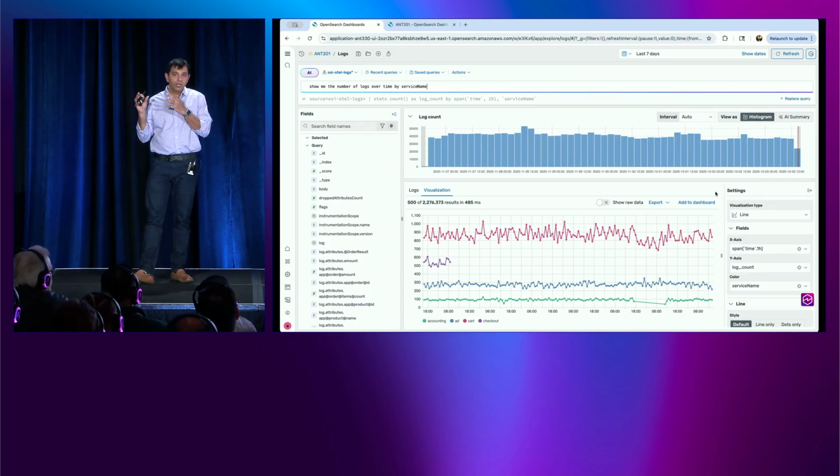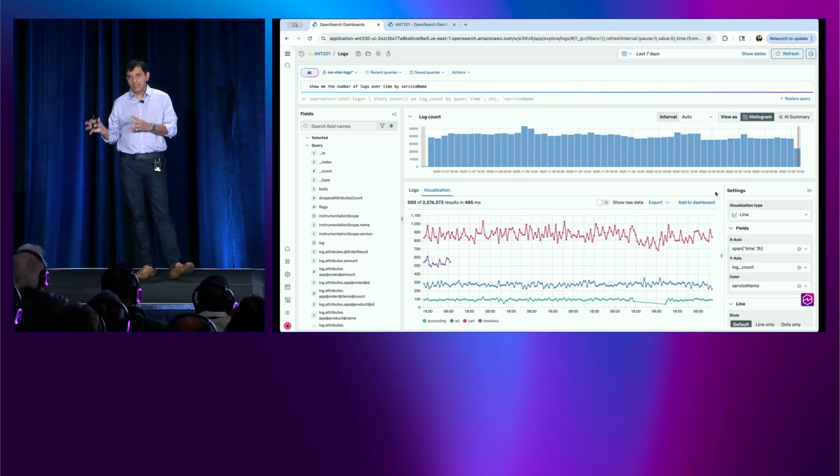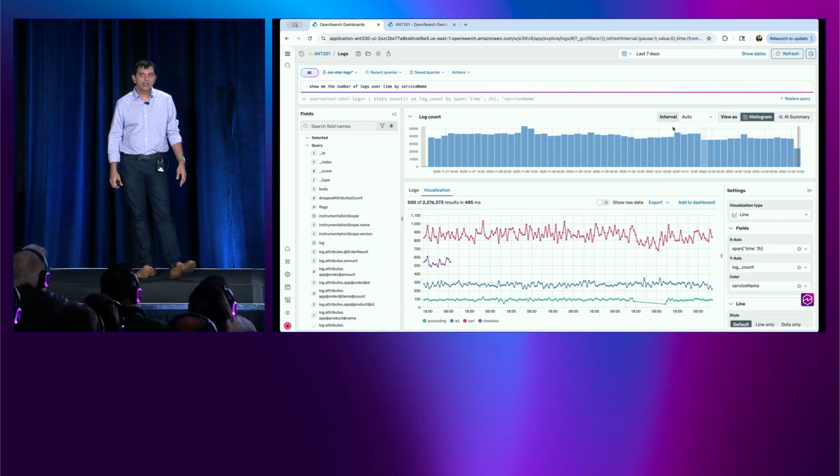And so you are able to get, again, to that root cause pretty quickly without having to even maybe interact with OpenSearch dashboard. So pretty powerful core capabilities that y'all can leverage for debugging logs.